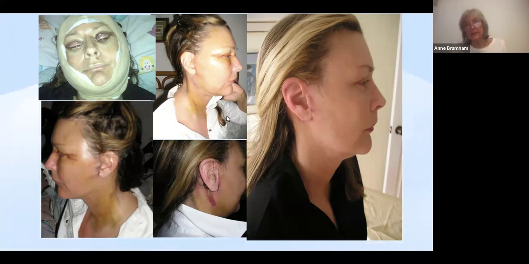So I just did a class in New York in which we had a student who had actually been to Turkey for a facelift, and that had been 3 weeks prior, and she had way more swelling and was way more in need of treatment than this patient at 9 days. In fact, the staples come out on the 10th day, and that's when I release my patients because they're completely better.